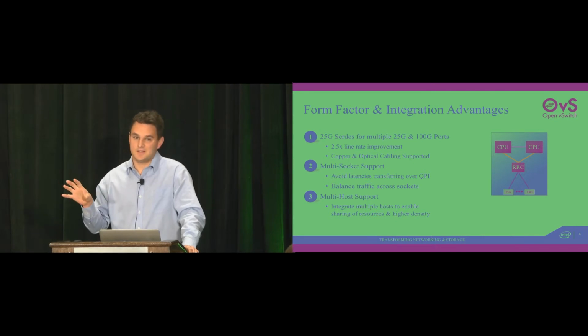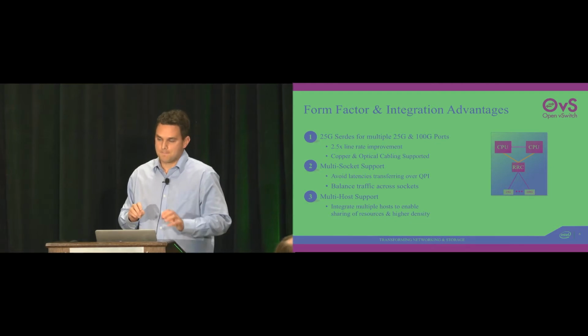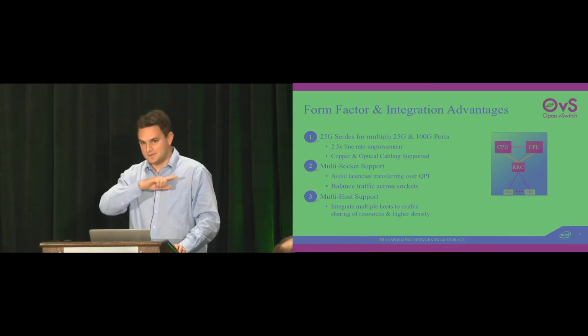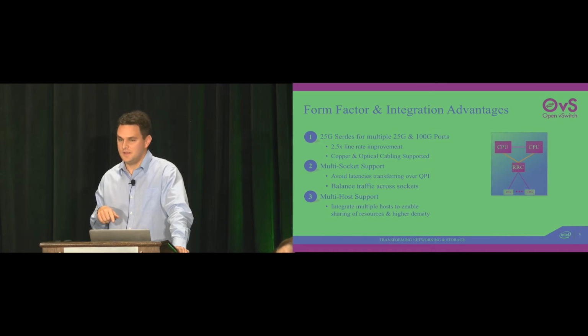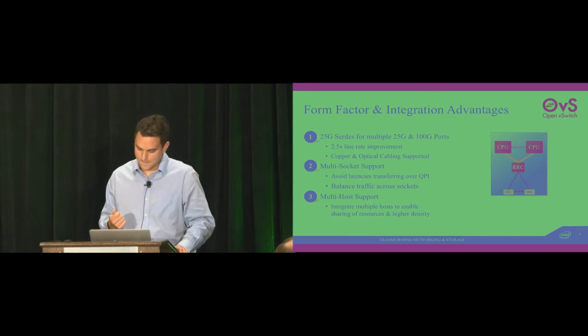And then if we can do that for sockets, we can do that for hosts too. So if we have multiple hosts on the system, inside the FM10K, we'll figure out which host the packet needs to go to and deliver it directly. What we can also do, for multiple hosts attached over PCI Express, is direct the packet to a particular queue on a particular host. So we have a lot of control over where that packet lands in the CPU subsystem.